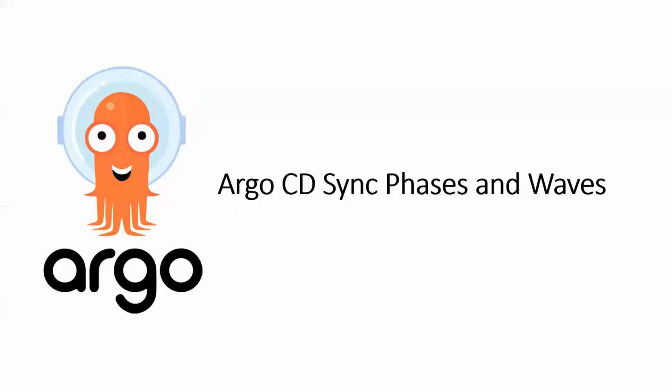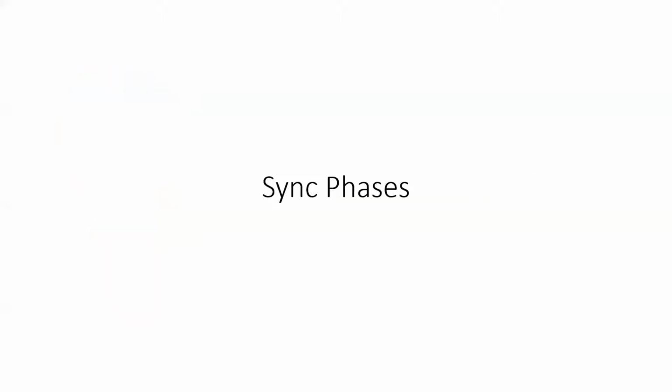So why or what are sync phases or waves, or where will they be useful? So let's see that, right? Okay, so let's begin with sync phases. Sync phases is nothing but, in Argo CD by default, it provides three sync phases. Before we see what the phases are, let's see why the phases are important.